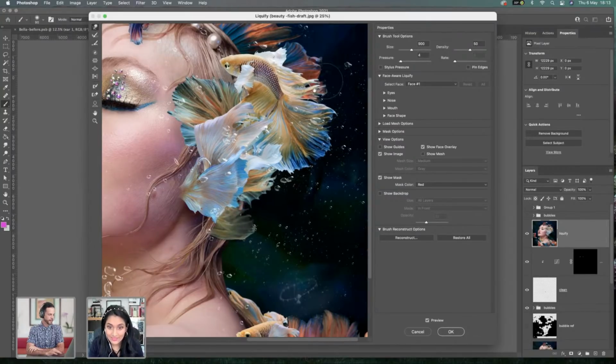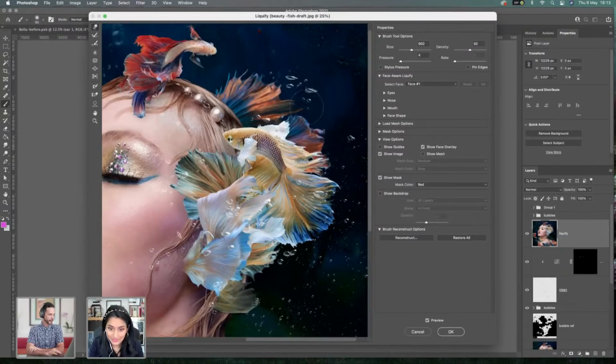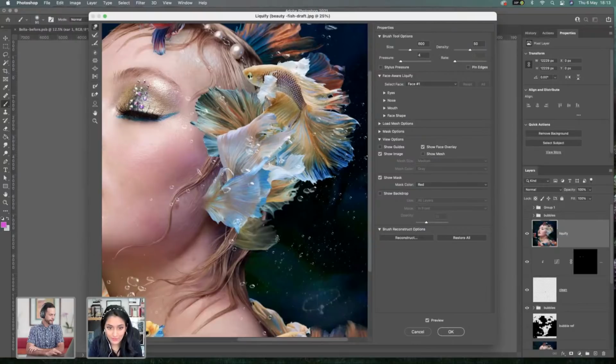So I think there can be some benefits from a little bit of quality loss because it can make composites look a little bit more seamless. Actually, that might be true because I do a lot of playing around in the Liquify when it comes to swishing hair and making dresses extra floofy. And I think you're right. It is that loss of detail that actually contributes to making it look more real. Yeah, it's funny how that works sometimes.